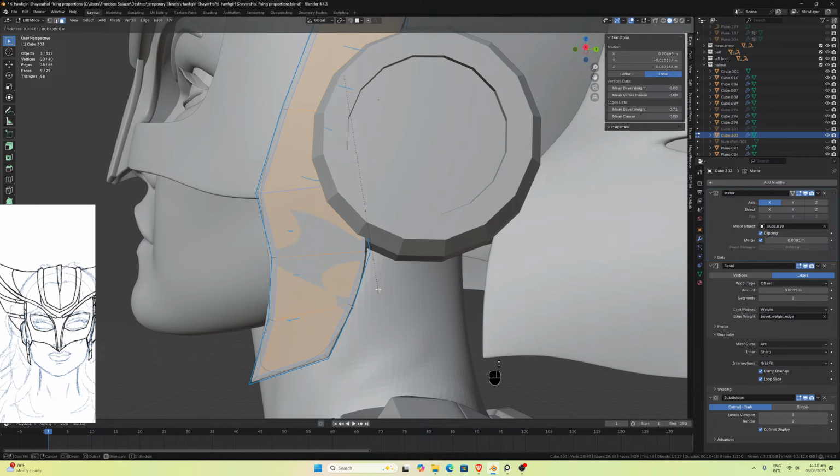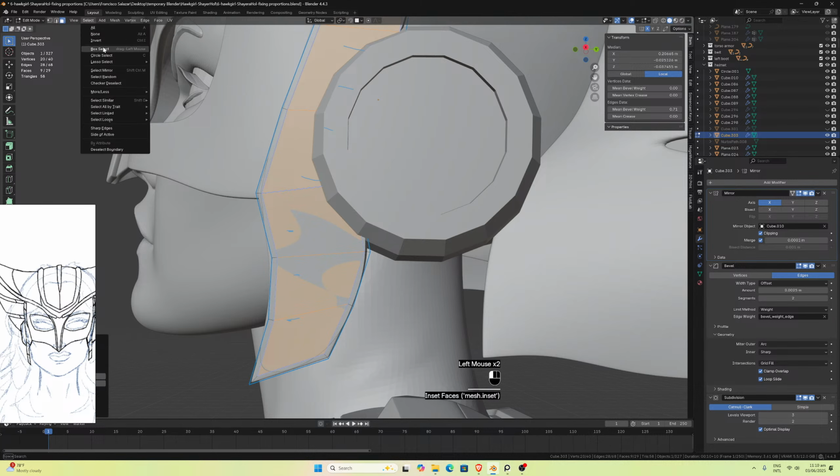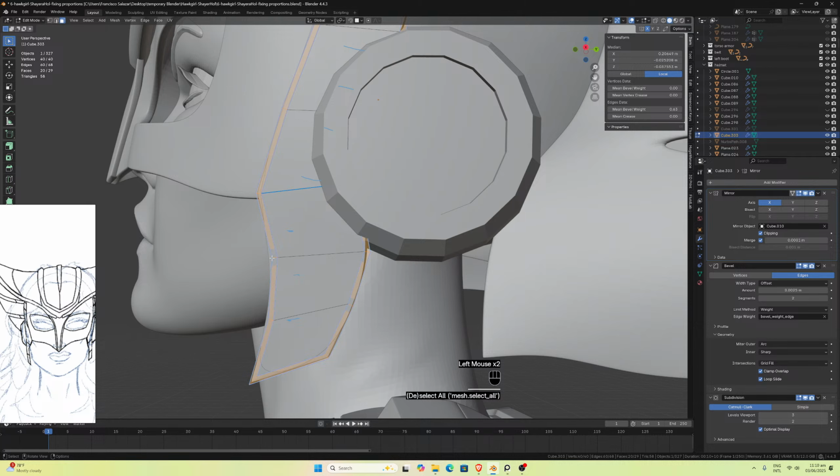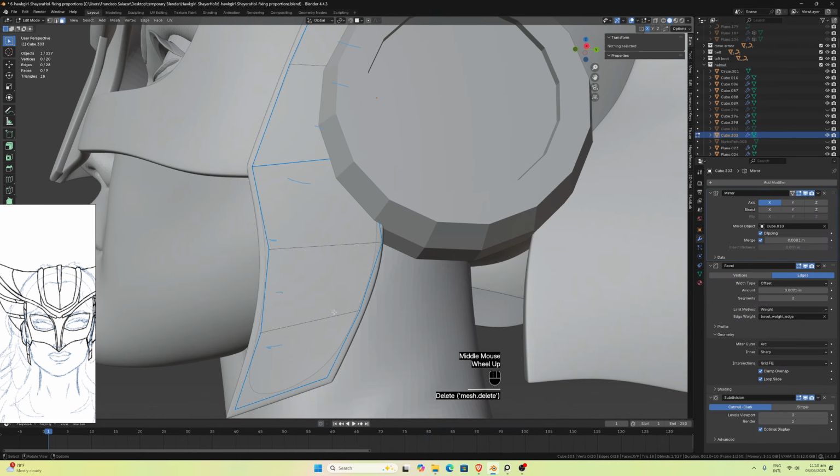So I am going just to leave this like that. I'm going to invert the selection and delete that and try to do this again.